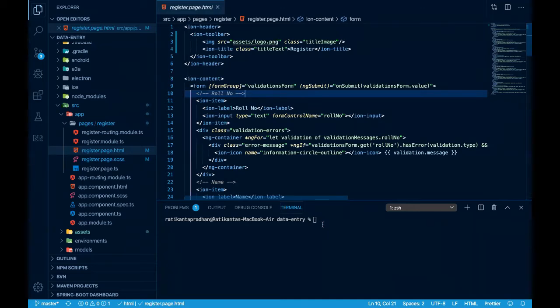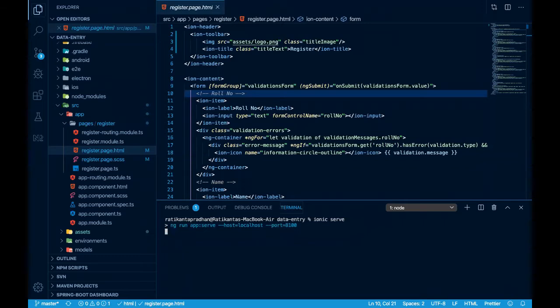Let me serve the application so that we can see it in the browser. ionic serve is the command to serve the application and see it in the browser. While developing, you can see it in the browser, but if you want to run it on an Android device, then you have to use a different command.